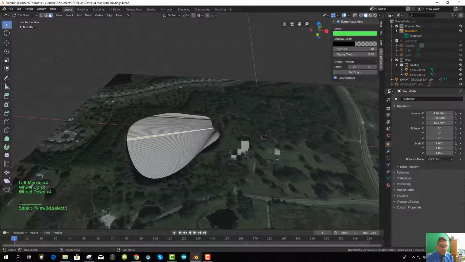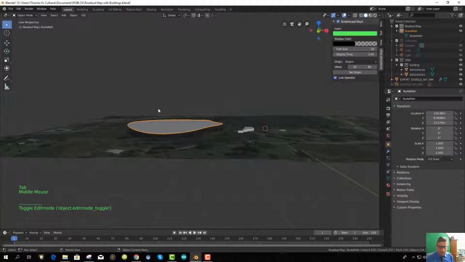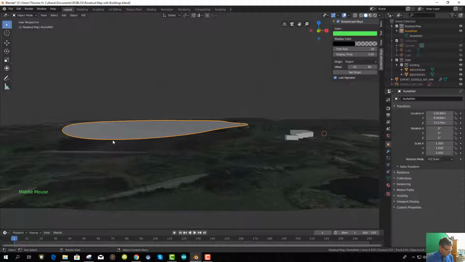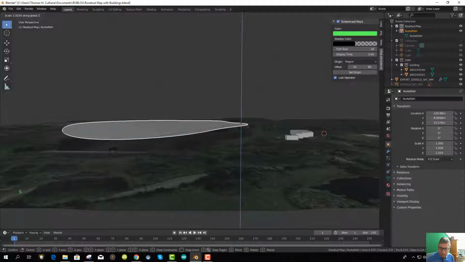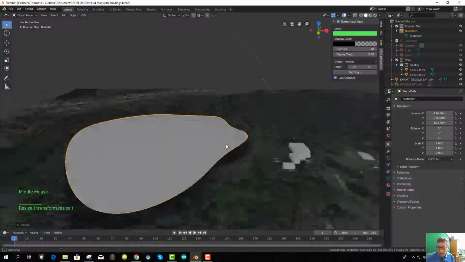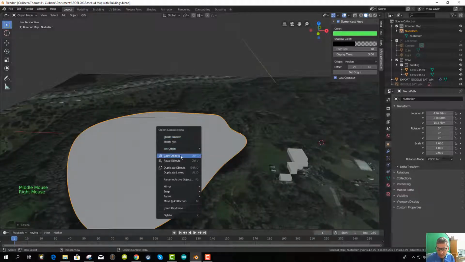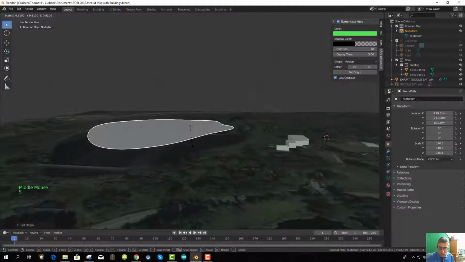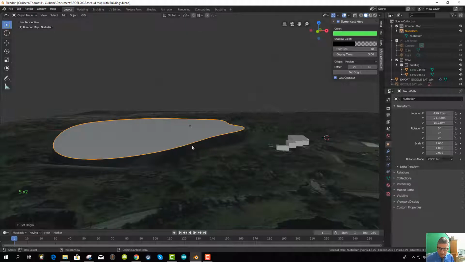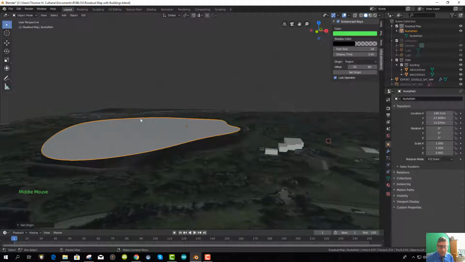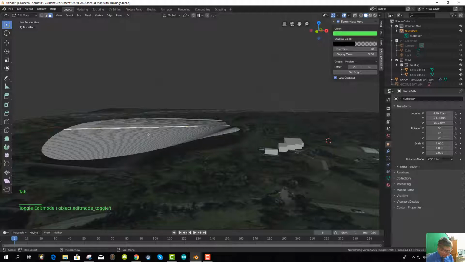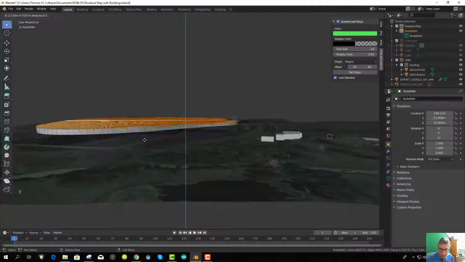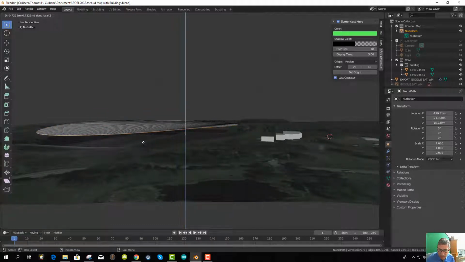So when I go into object mode, that is our lake, and we want to actually make it a bit thicker. So what we're going to do is scale it in Z. No, that doesn't work. That center point, right click on that and say set origin to geometry, and it moves it somewhere toward the middle. We can certainly scale it up and down, but we can't scale it in the Z axis. So we're going to hit tab again, select the whole thing, and extrude in Z and give it just a tiny bit of depth.